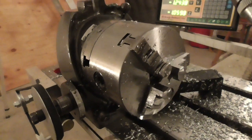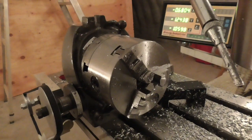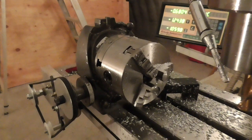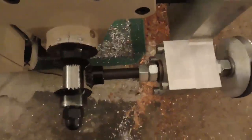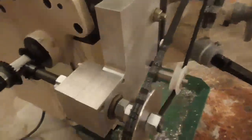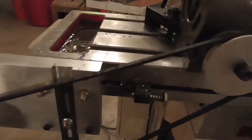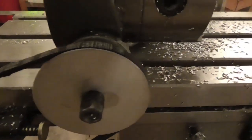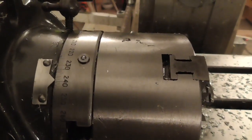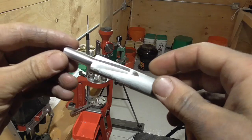That way, I can slide this back and forth a fraction of an inch to engage either pair of gears and turn the shaft in either direction relative to the rotation of the machine axis. When that shaft rotates, it turns a pulley, and I've got another pulley mounted in place of the handle on a rotary table to which I've mounted that little lathe chuck. This gives me the coupling that I need between the longitudinal axis of the mill and the rotary table so that I can very easily machine helical grooves in cylindrical workpieces.